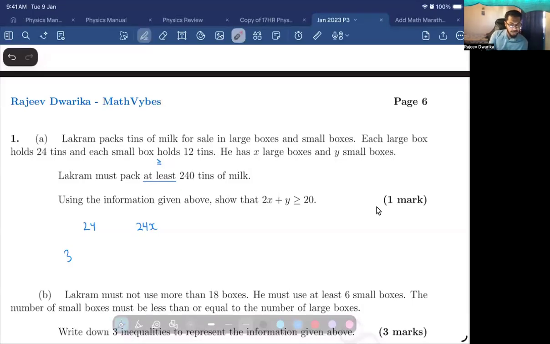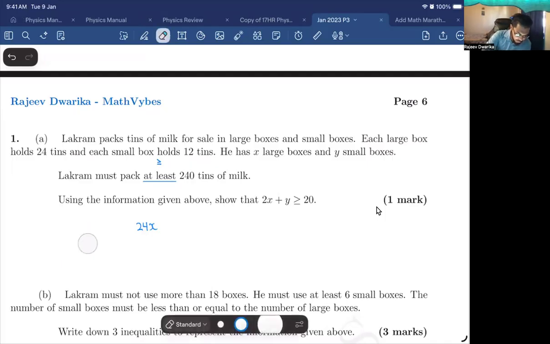And again, if you are confused, think about it like this. Darius, how much does one large box contain? 24 tins, sir. So if instead of one large box you had 2 large boxes, how much would it hold? You would multiply the 24 tins by the 2 boxes. If I had 3 boxes, I would multiply 3 by 24. If I had 4 boxes, 4 by 24. So if I have x boxes, 24 by x. Does that confuse you? No, sir.